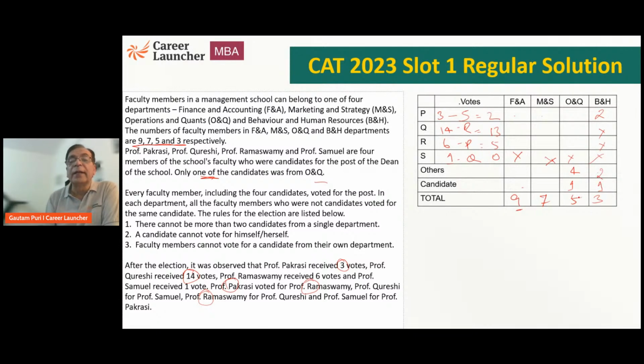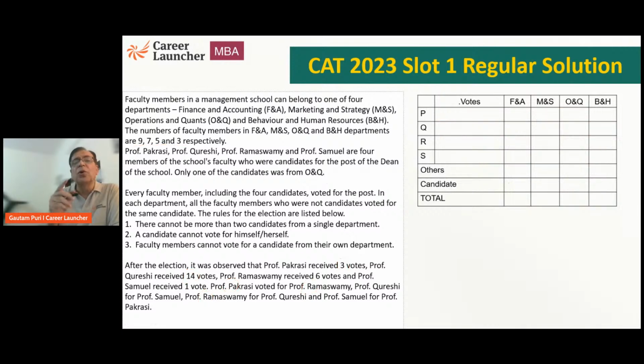That means there should be 1 candidate from here also. Okay. Now the remaining 2 candidates could be 1, 1 or 0, 2. Okay. So it could be 0, 2 or 1, 1 or 2, 0. Now there are three possibilities and we need to work with all the three possibilities. This is what we'll need to do. Okay. Now obviously this will mean we'll need to do some extra work out here.